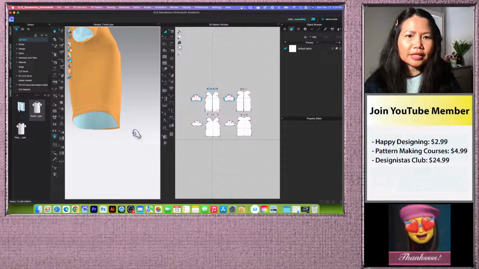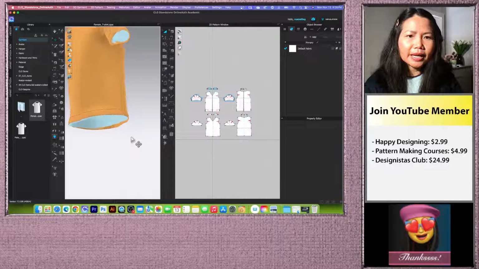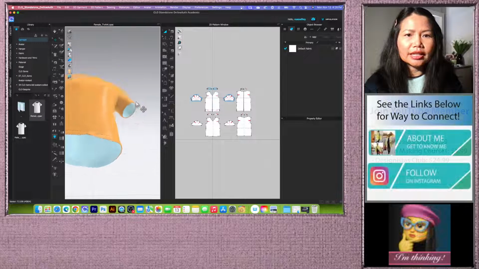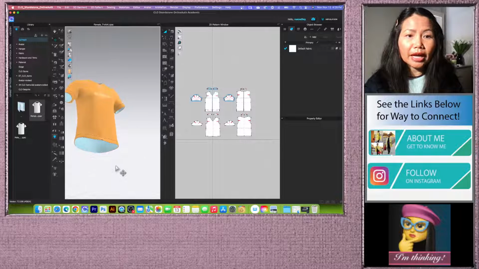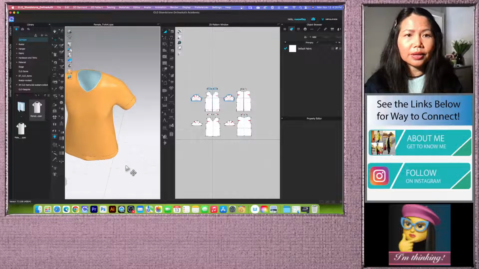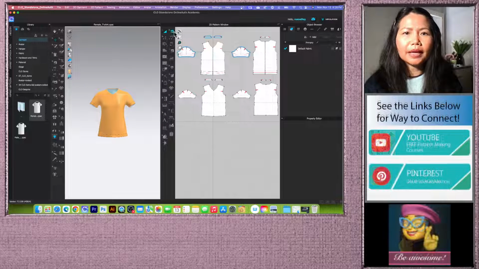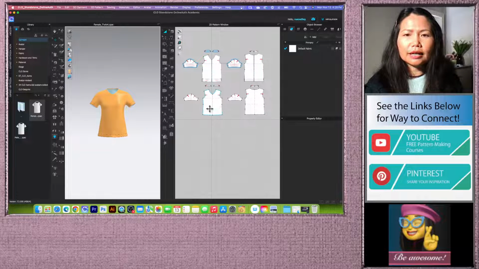So if we look closely here, we have the pattern right now. It's right, see right there. Now the lining is a little bit too long. We have to retract that. Okay, so I'm going to come over here, and by the way guys, we do not have this link that we have to do it all.